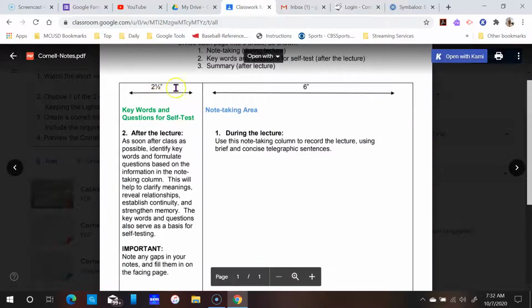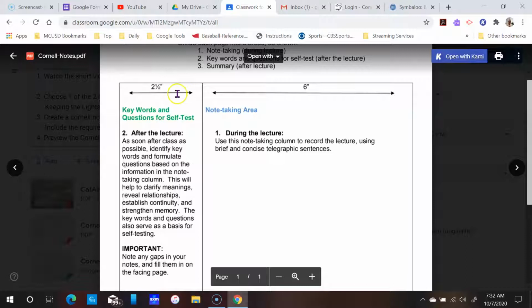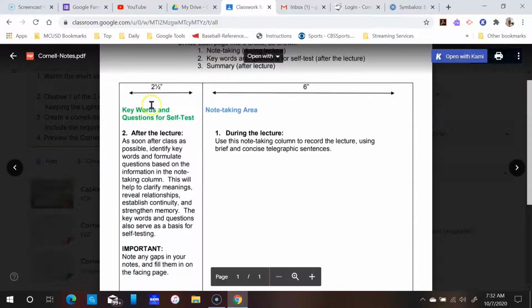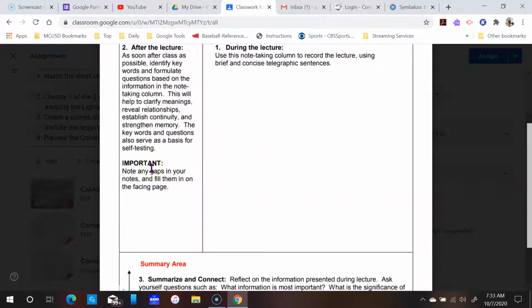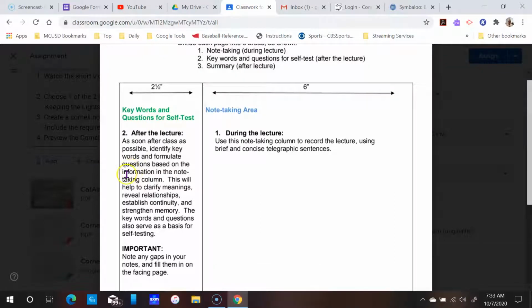This little area off to the side is where you'd want to concentrate on a couple of things. Any keywords or vocabulary you're unfamiliar with, you would jot down those terms here and put a small definition about the term and how it's being used in the context that you're reading or hearing it. The other two things you want to have here are questions. One would be, if you're doing a reading before class, any questions you would have going into the lecture that you would want to clarify.